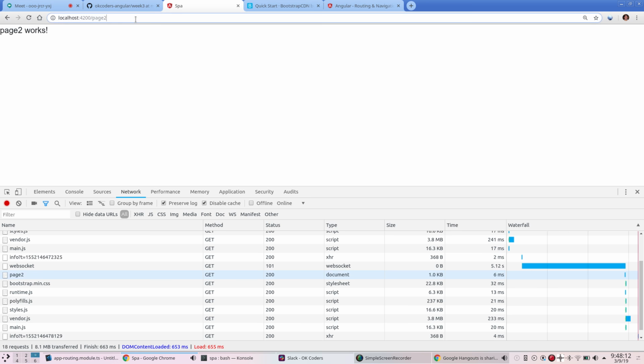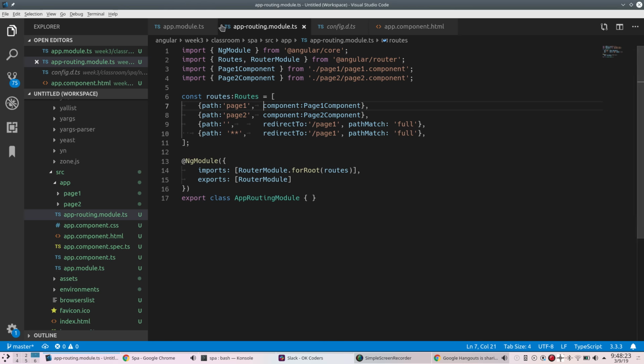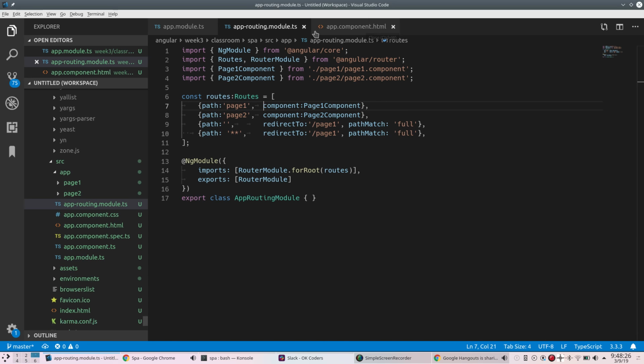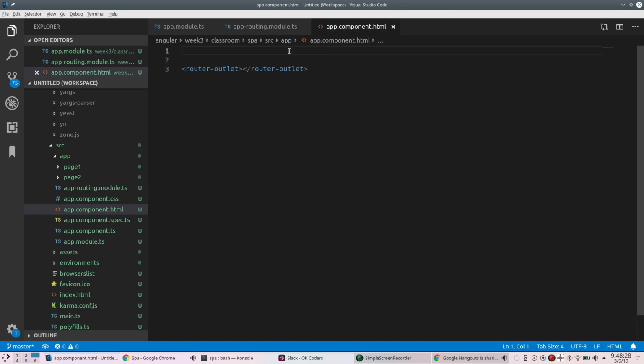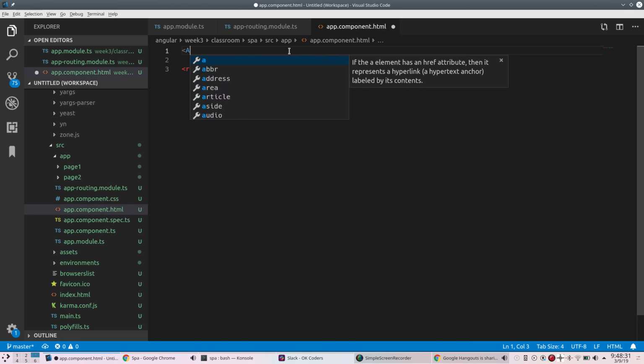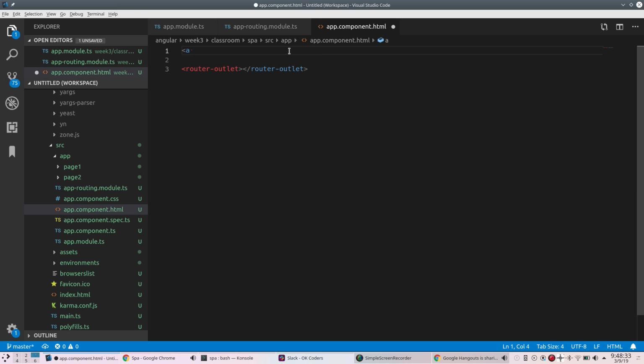The reason this is happening is because we're not navigating inside of our application. We're not navigating by changing the URL. So what we need to do here is add a way for us to navigate inside our application. So back inside of our app component module, I'm going to add 2 links. So I'm going to add 1 link. And whenever you're using Angular routing, we're not going to use href anymore. There is something called router link that we can use, and that will create this for us. So I'm going to say router link. Here is page 1. So I'm going to say page 1.